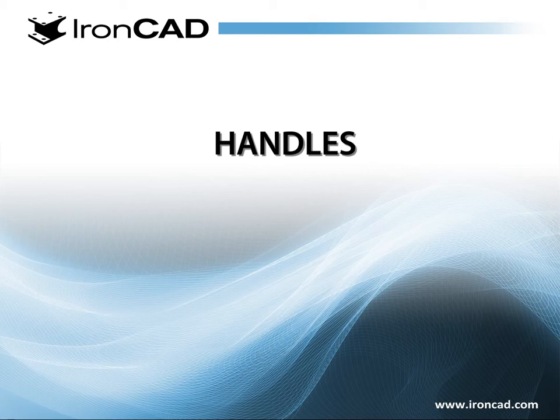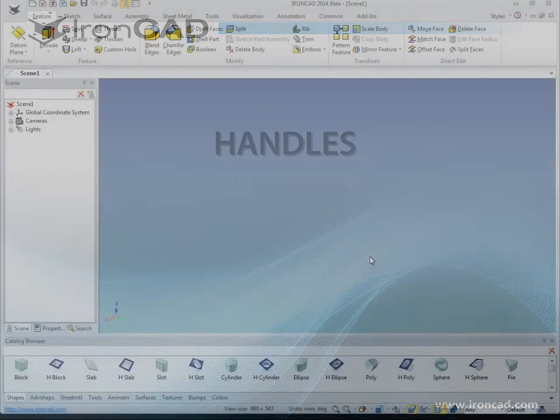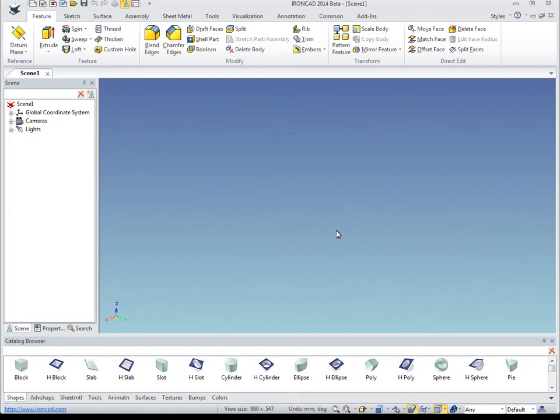In this video, we will cover IronCAD's handle technology. Inside of IronCAD, we place handles to modify geometry in almost every aspect of the design environment. To give you a quick example, here we'll just drag and drop in a basic block. Now when we select the block at the IntelliShape level, which is the feature level, you see these handles appear. Now these are used to modify the 3D geometry.